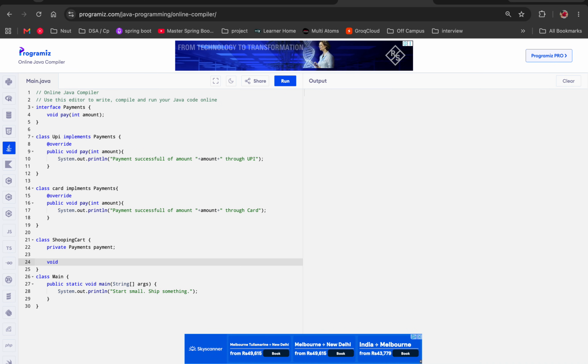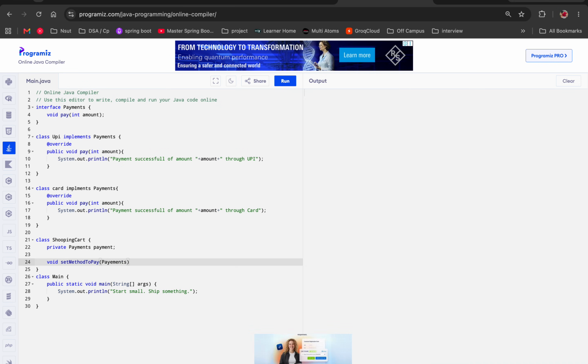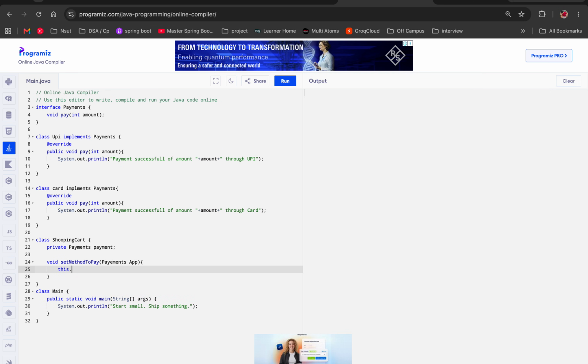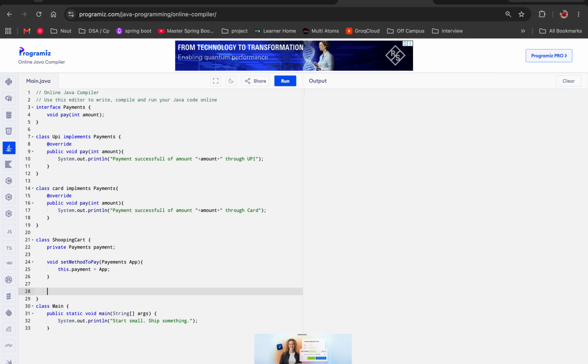Now we will first create a method that will set the method to pay the amount. Then we will create another method that is used to check out, or to call the pay method of the above strategy.